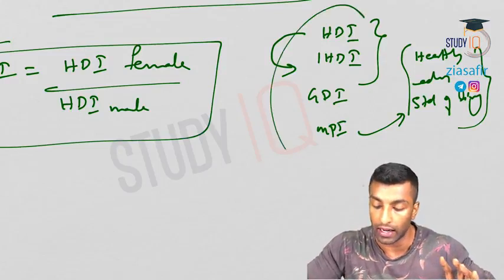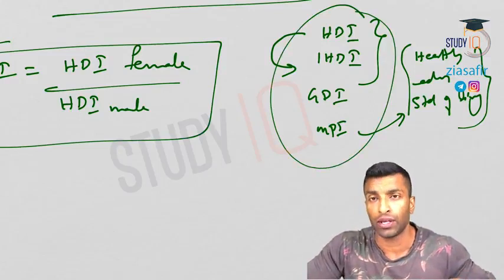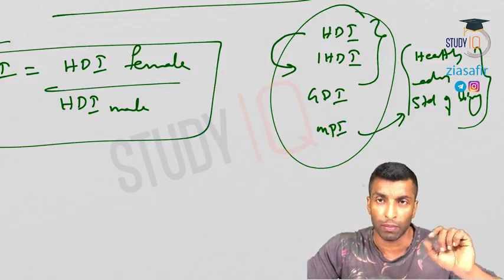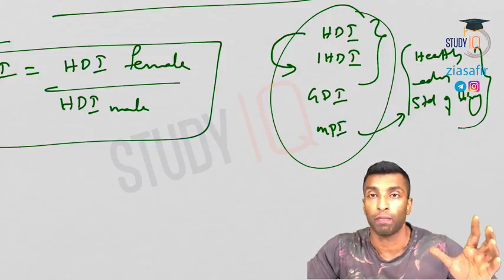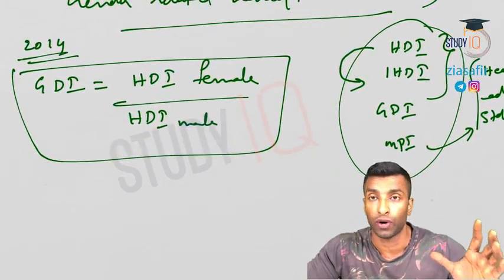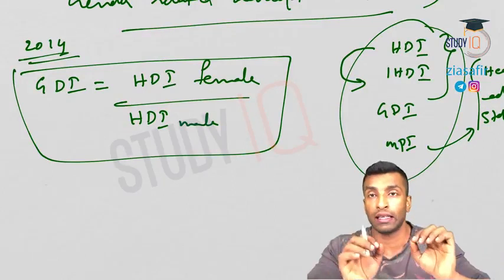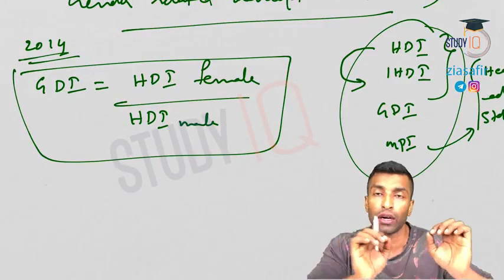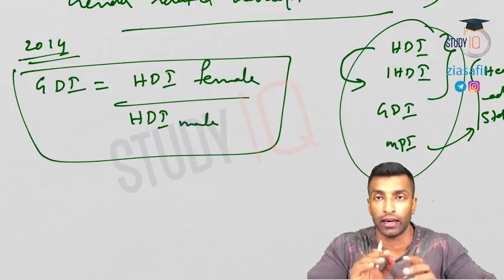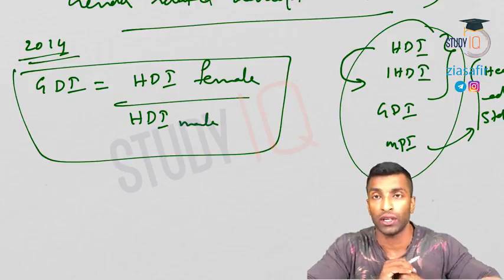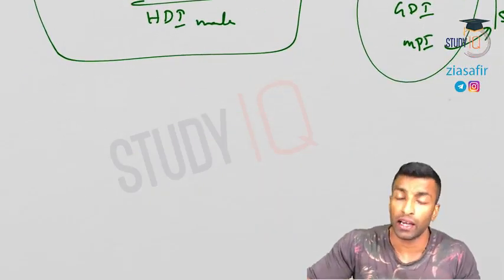Okay, so these indices published by HDR or UNDP along with HDR have the same dimensions. Dimensions are the same for these 4 indices, and only for GII it was different. And don't confuse this GII, Gender Inequality Index, with Global Innovation Index. Okay, now what value is ideal here?